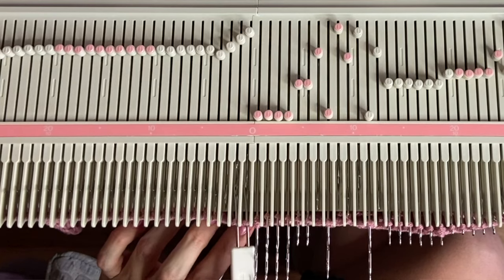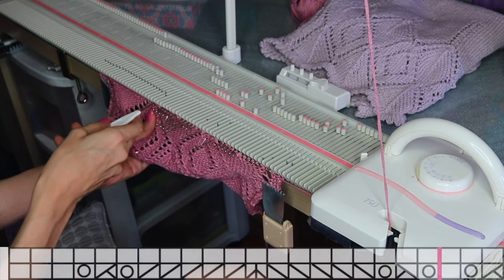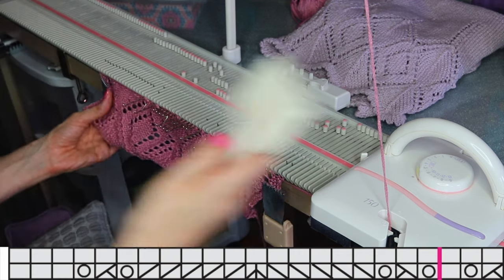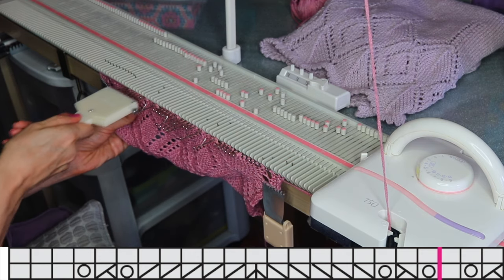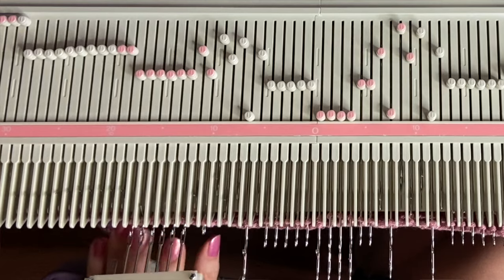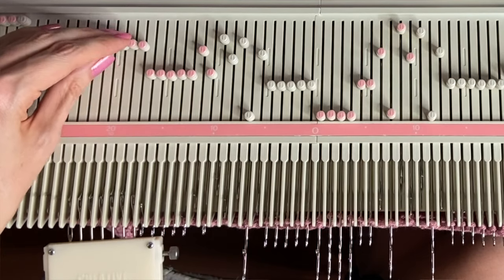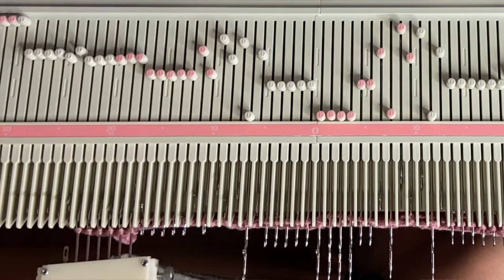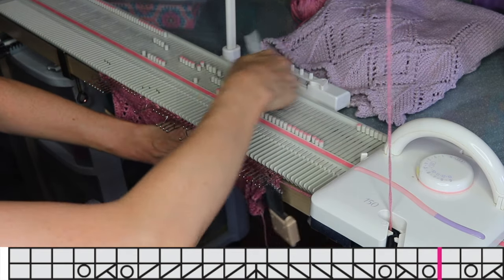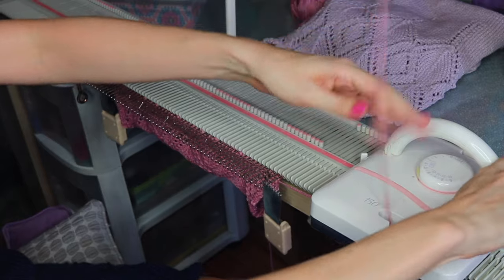Just do 2 and 3. And then we've got an eyelet here, 1 left unworked, eyelet here. And I'll use my fun tool again. Since I know that it's 6, we're just going to transfer those guys over. Okay, and then we got an eyelet on the end there. I will actually just pull all these out again. Then we'll knit those 2 rows.